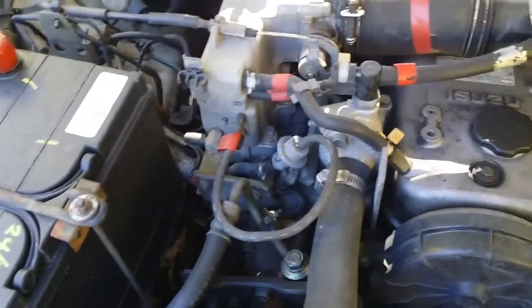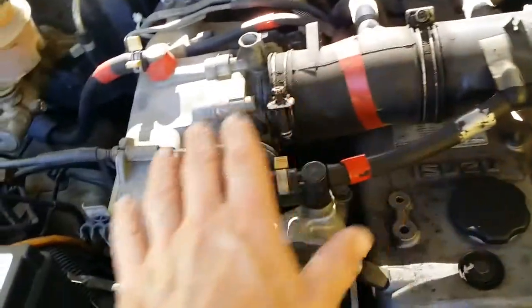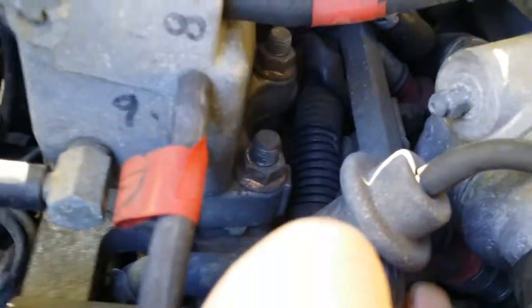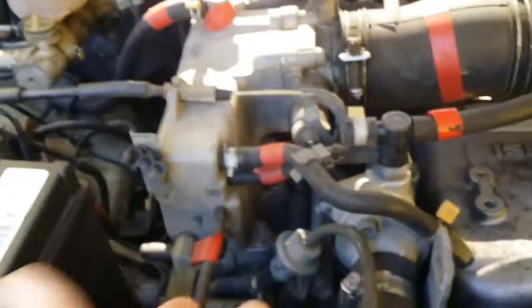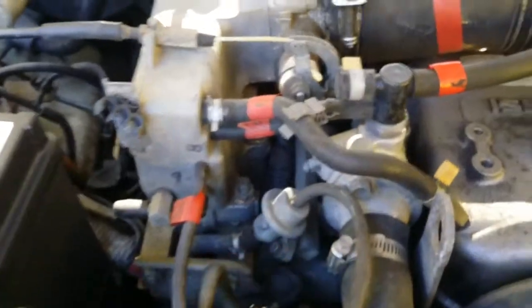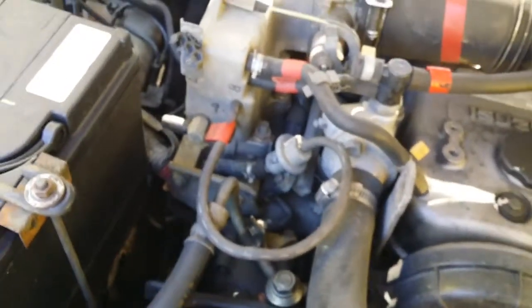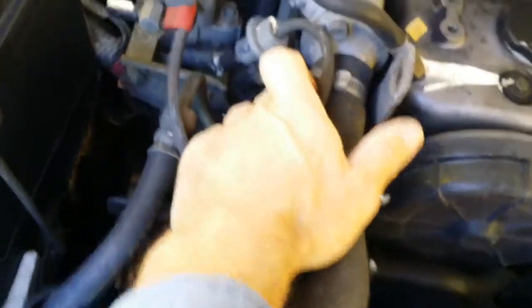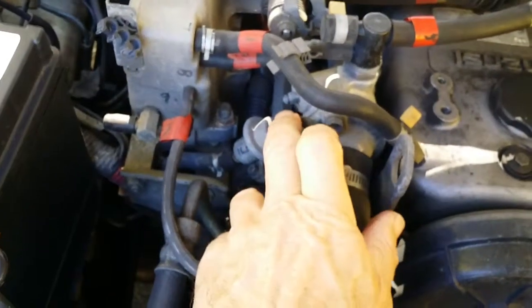Replacing the fuel injectors on this engine, what I did was I just removed all of this intake. And that's the rail, and underneath that rail is the fuel injectors. So you get everything off, you provide access, you undo the rail, you slip the fuel injectors on there, you put a bit of, say for instance, grease or something for sealing. When you bolt this down, it seals the injector in between the engine and this fuel rail there.